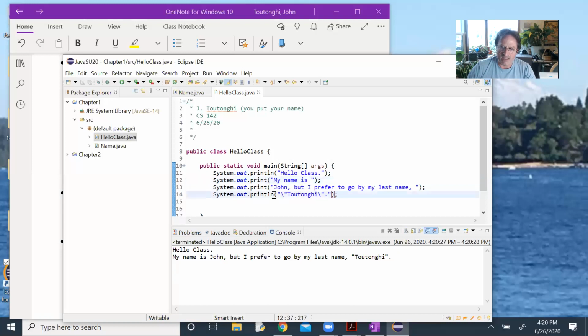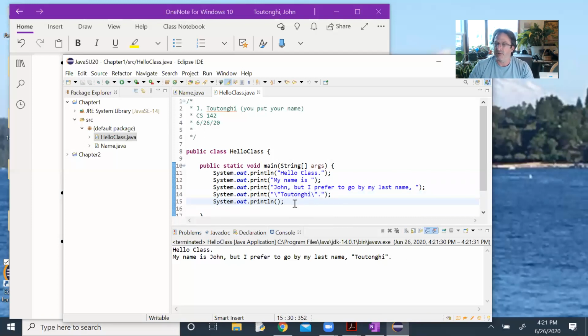Notice this last statement is a print line. I could also have made it a print statement, and it's going to look exactly the same. I would not want to end my class like that, because if someone else came along and wanted to print something after this, they're going to probably assume that the next thing would print on a new line. So I can change this to a print line, fine, or I could add a statement here at the end, system.out.println, and just have nothing in it. And that'll just print and finish it, basically prints a new line character.